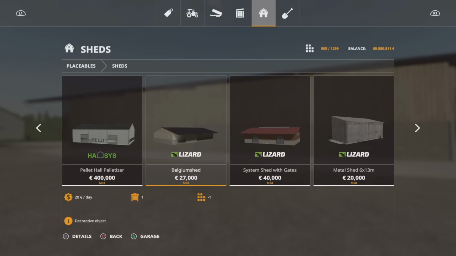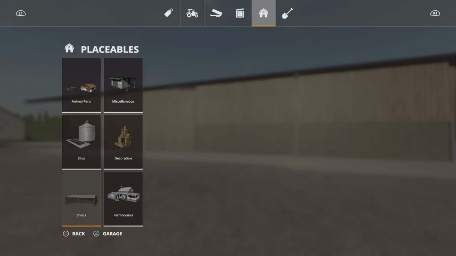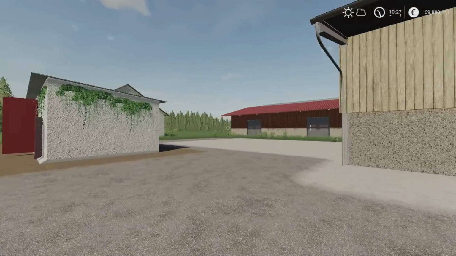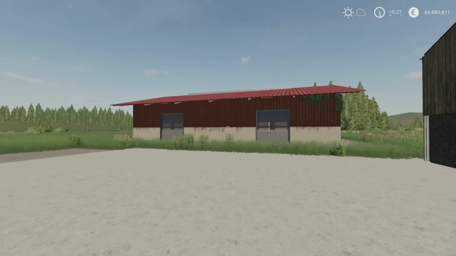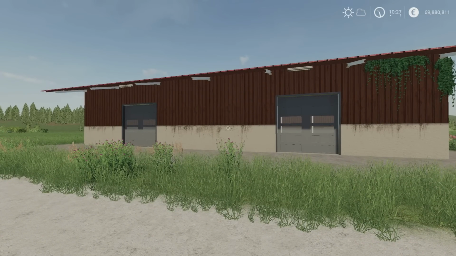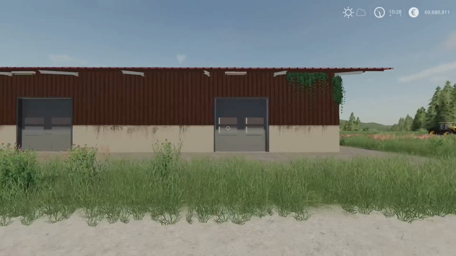The Belgium Shed is 27,000 to buy. Slot count drops down from 6 to 1. Which brings me on to, I think, the last of the sheds. Pretty sure it is. We've got the Lizard Shed with gates at the back here. This is by Kooper 3D Agrar modding. It is 10.03 megabytes download, 14 slots on console.